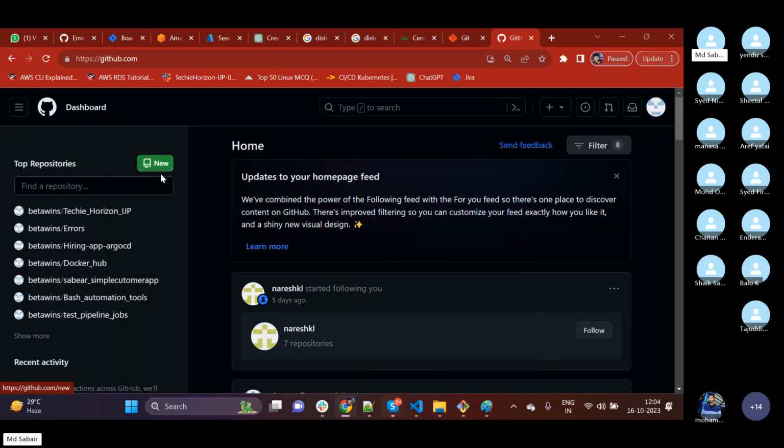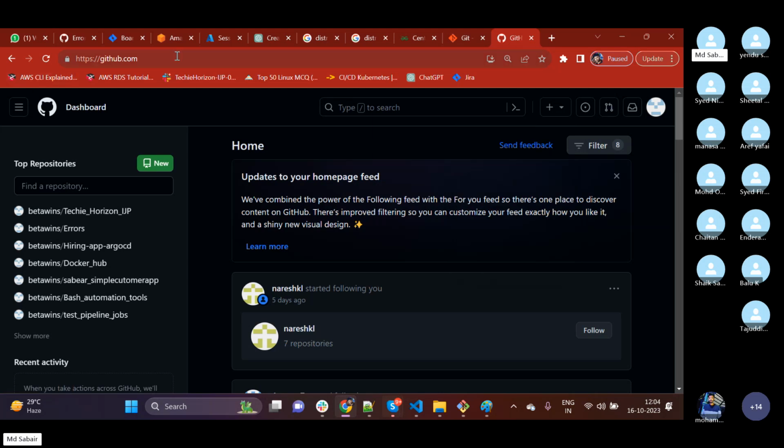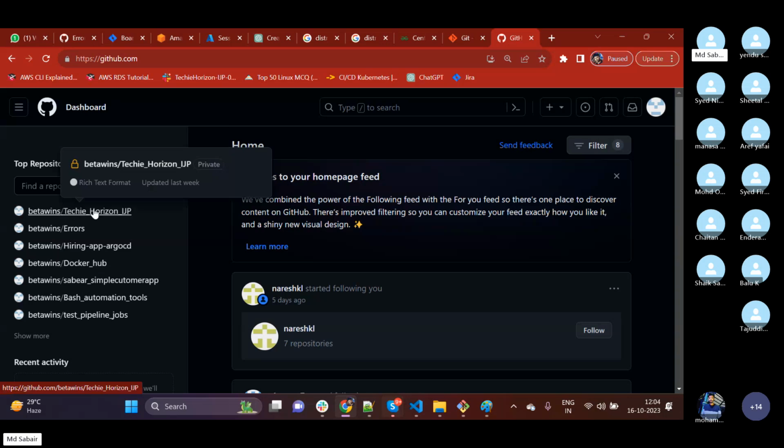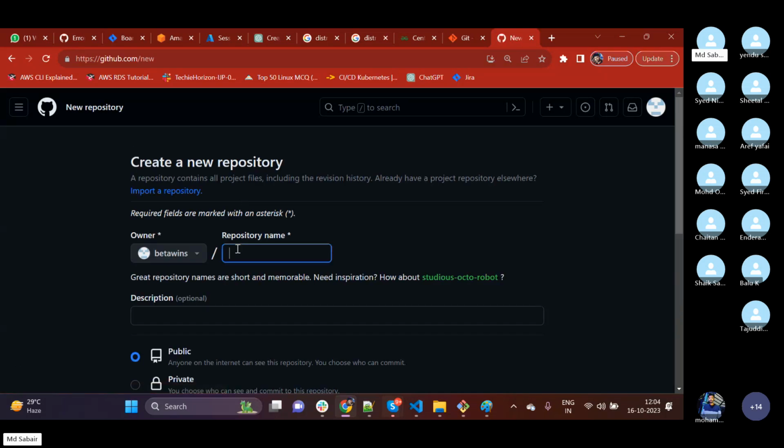You can either use this New option or this New repository option. This is my central repository account, and in this account I will have different repositories. Here you can see ticket horizon, errors, hiring app, Docker Hub. So we can have multiple repositories. Let me try to create a new one and give it a name.